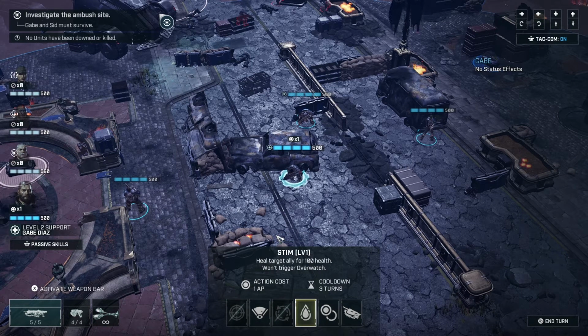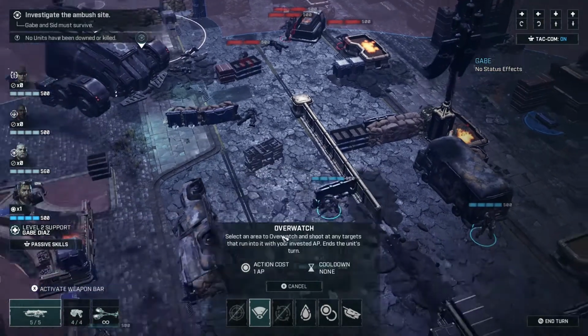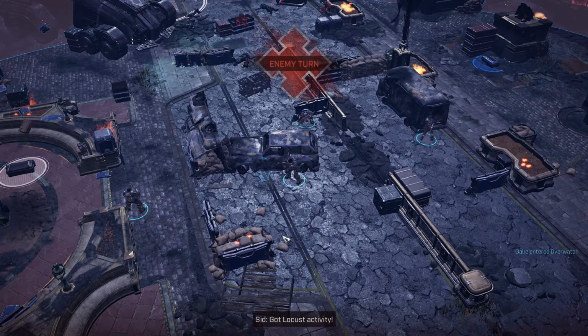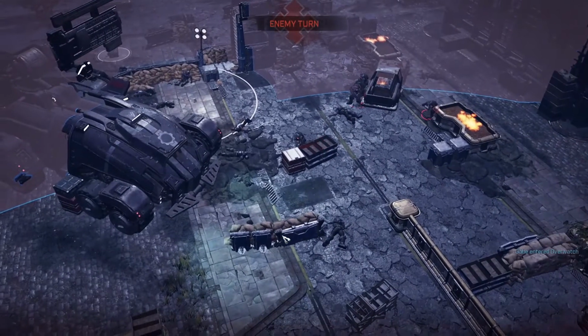So, empower stim. Okay, empower. Okay, so now I've got more actions than I did before on the first chapter. We're covered here. Let's go and end our turn. I can't really see them that much. Okay, there you go.